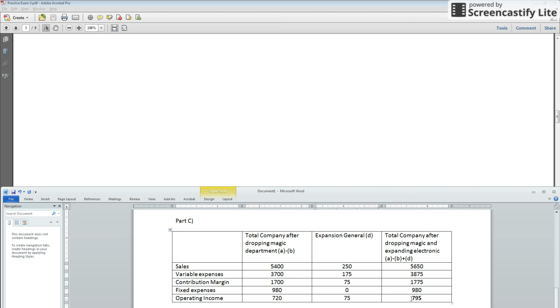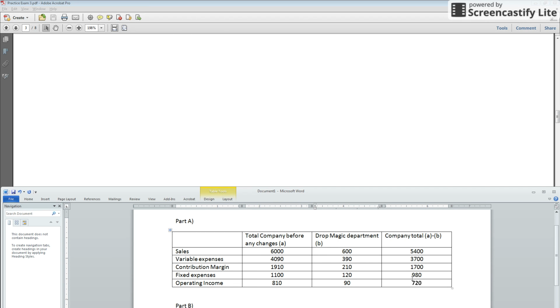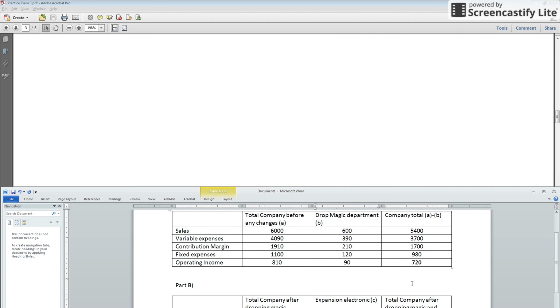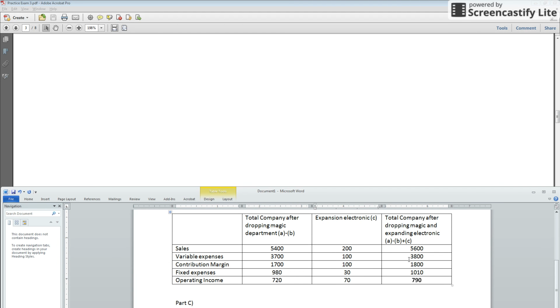As you can see, if you expand on general merchandise, your operating income will be 795. If you expand on electronics, it's 790. If you just drop the department, your operating income is 720.